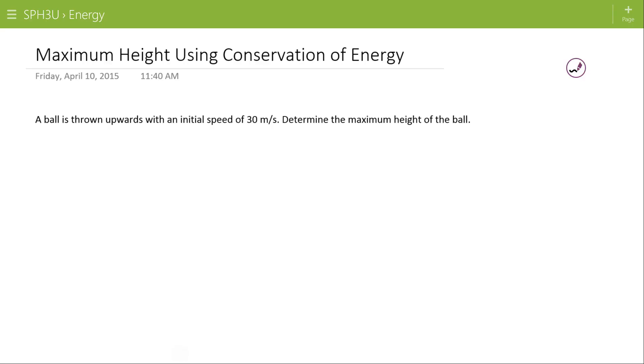Okay, in this video we're going to do a quick example about how the law of conservation of energy can be used to determine the maximum height an object goes to. This is as opposed to using the five equations of motion acceleration due to gravity, but if you delve into it at all you'll see that essentially the equations are all the same, so it's just a different look for the same problem.